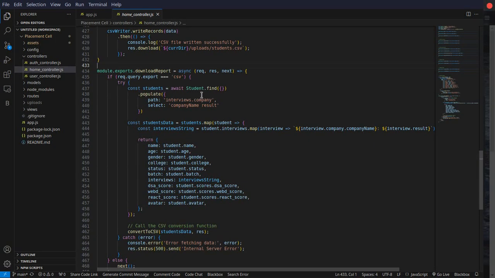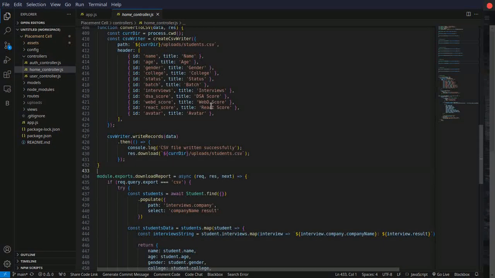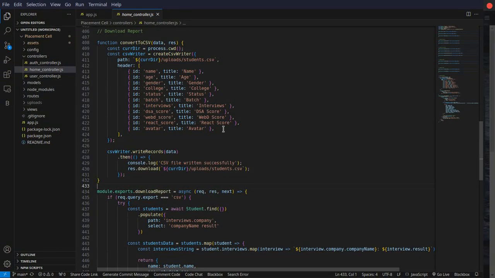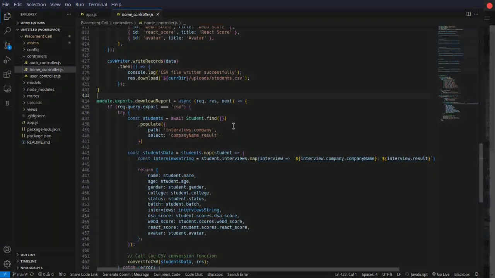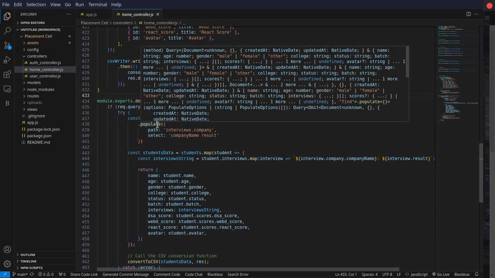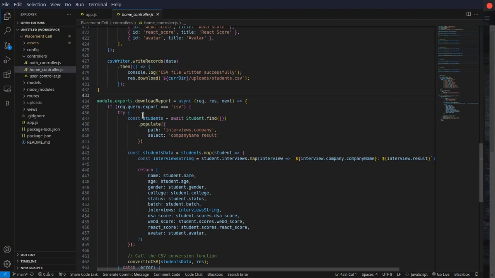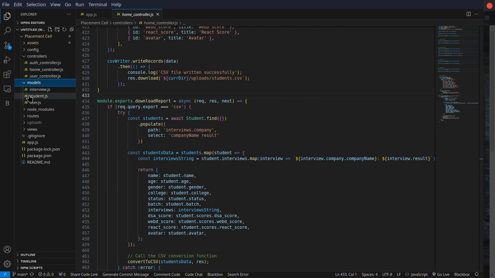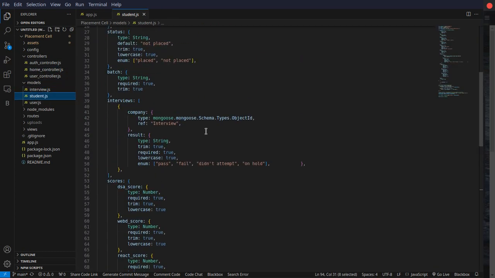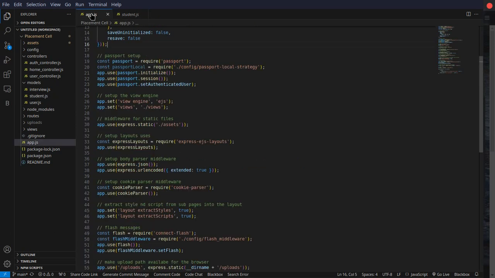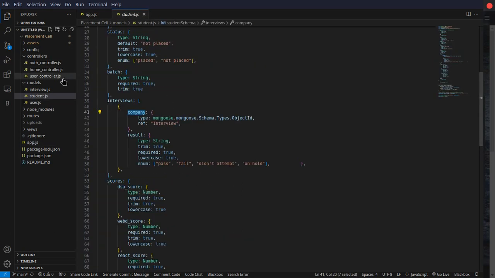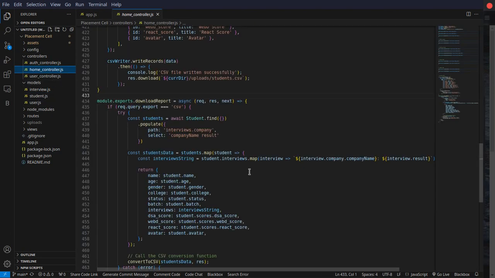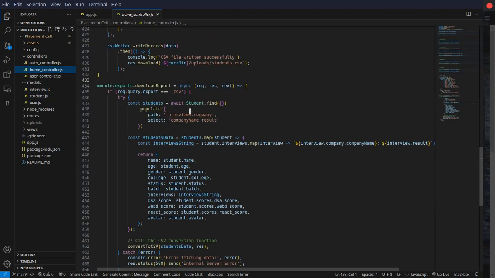It will first fetch all the data from the student document. After that, it will populate the interviews.company field. Let me show you. It will populate that and only select the company name and result from the company field.